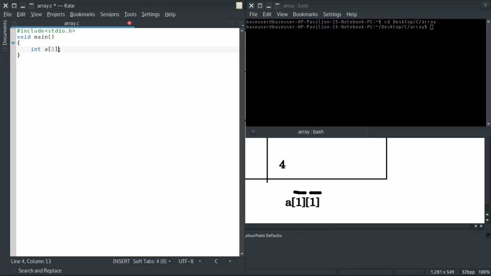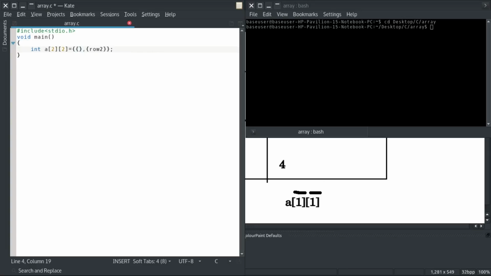Now for 2D arrays, we write like this. This basically means an array named A with 2 rows and 2 columns in each row. To initialize this array, we'll start our initializations, and in between we'll have, say, this is row 1, and this is row 2, and inside these we will have the elements.